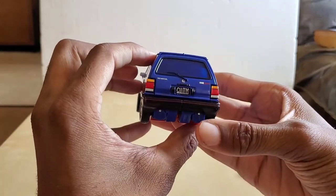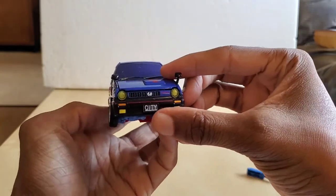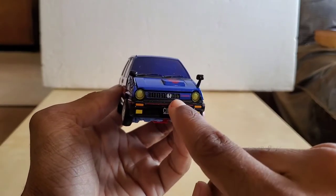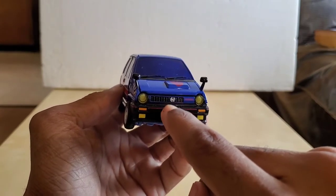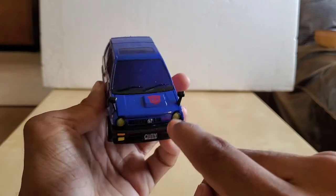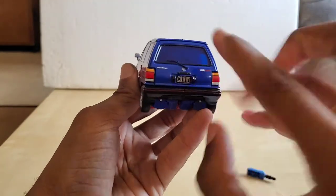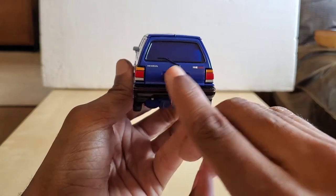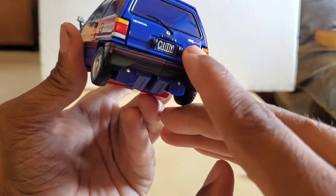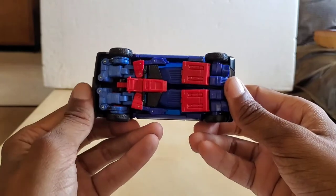Here it is from the back. You've got 'City' as the license plate — you've got it in the front too. You've got the yellow lights for the headlights. You have the badge on the face right here, and it says 'Turbo' there — you can't really see it, but it says Turbo. You have the Autobot symbol here, the Honda name on the left, and it says something Turbo — can't really make it out.